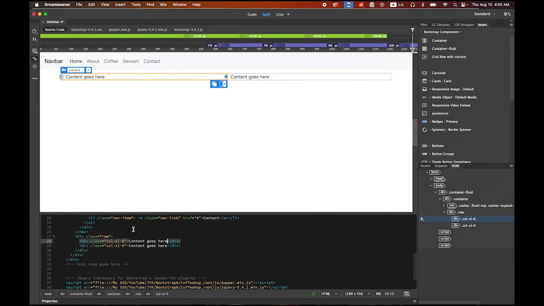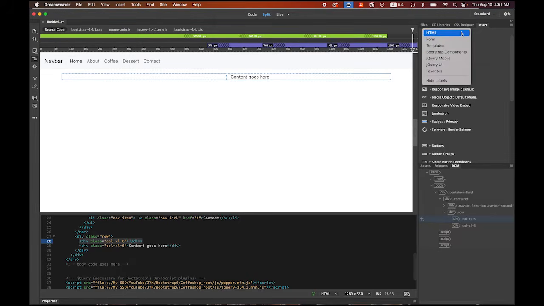So first one, the content goes here. So always compare your document window, your design window with your code. So let me delete content goes here. And instead of that, I want to insert the logo image. So this time, go to Insert tab, change your choice from Bootstrap components to the HTML.